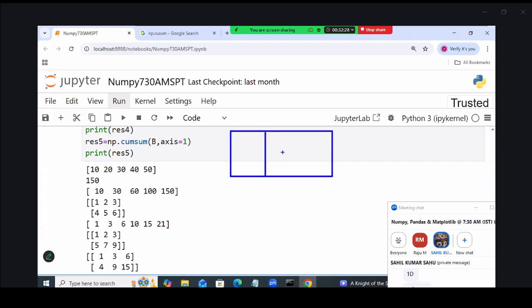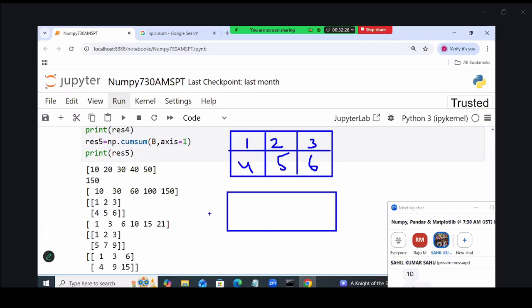So this is 2 rows and 3 columns, and you are doing cumulative sum along the rows. Now what is the result of this? It is 1, 3, 6, 4, 9, 15. So this is 1, 3, 6 and 4, 9, 15.